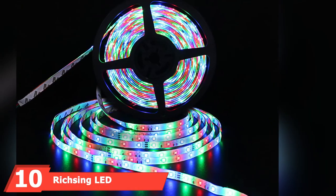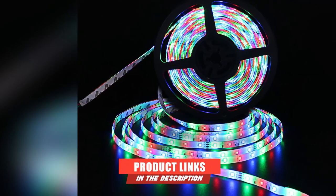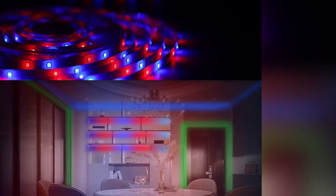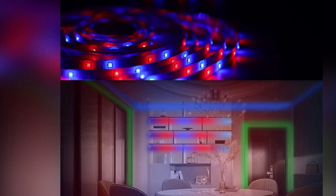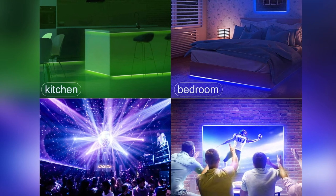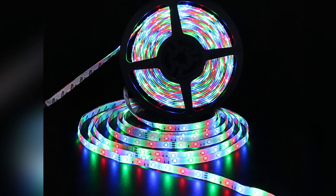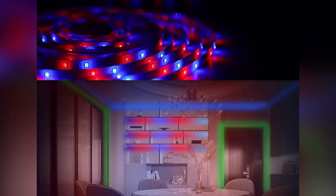Finally, the number 10 position is dominated by Riching LED strip lights. Although minimalist designs may be the frontrunner on the market, we believe every room is better with a splash of color. Providing 20 shades and 22 miscellaneous modes to choose from, Riching's LED strip lights are practical as well as stylish. The backs of both strip lights are aligned with viscous blue imported tape, ensuring strong adhesive capabilities. Once secured, you can explore the vast array of features — most notably the white key, which unleashes a fierce RGB color combination that can turn any room into a temporary nightclub. Contrarily, if you want to relax, find a color combination between red, blue, and green to settle down for the night. Inexpensive and cheerful, these lights successfully create the ambience you desire.